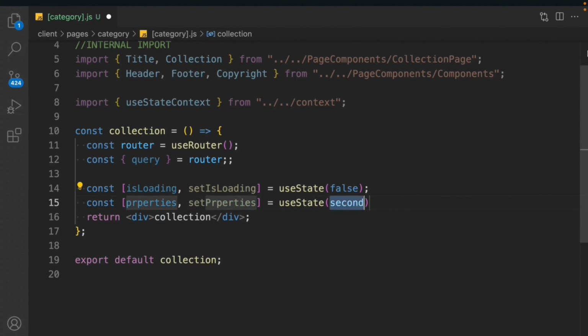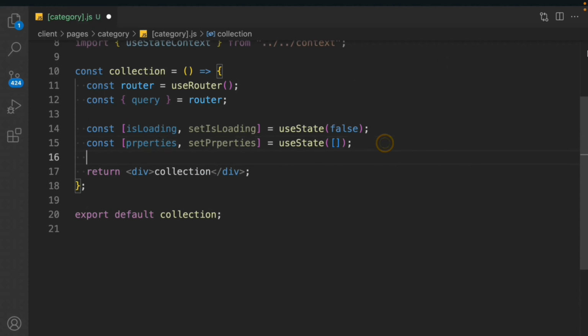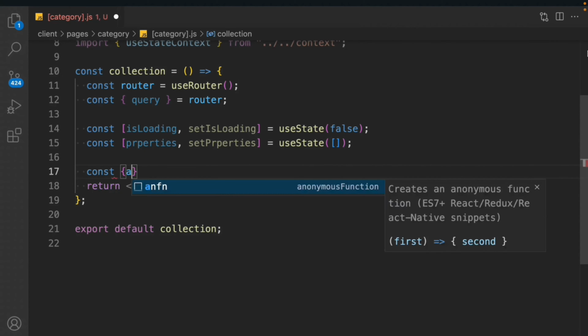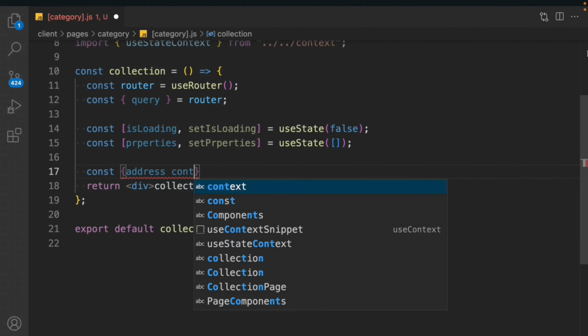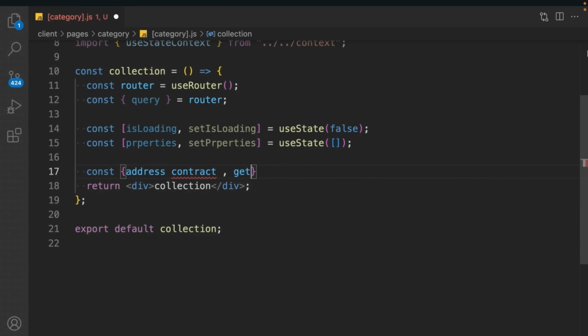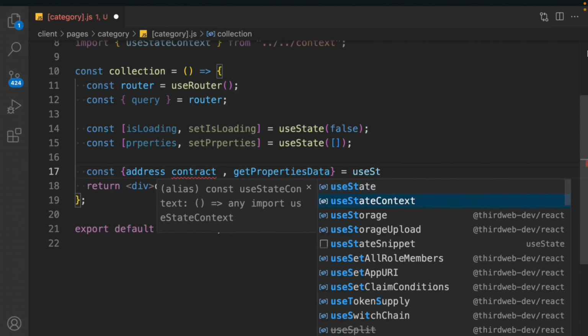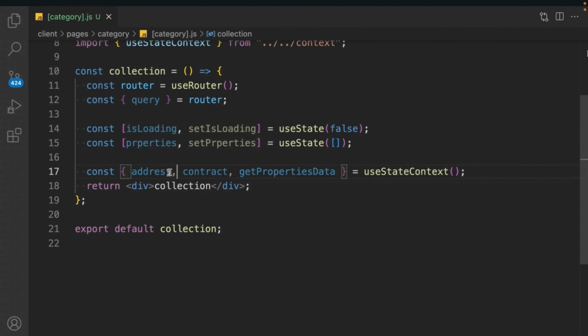So all of the property is going to be an array. We'll come here, and now we have to import all the functions from the context. So address, contract, getPropertiesData, and that's coming from the useContext. Looks pretty good. We have all of these functions.